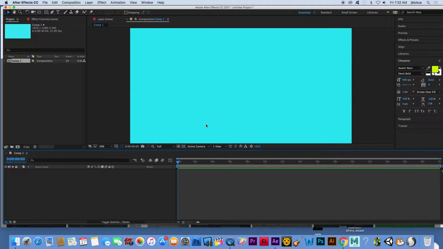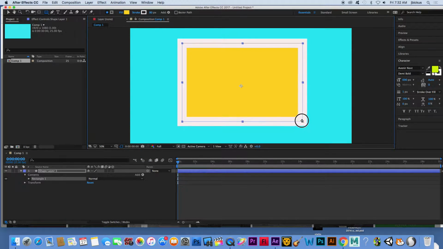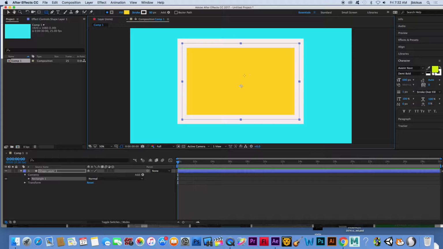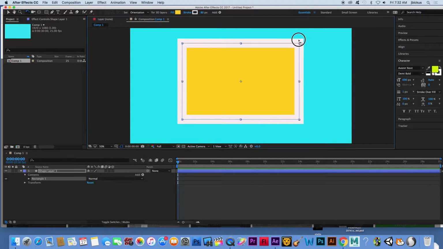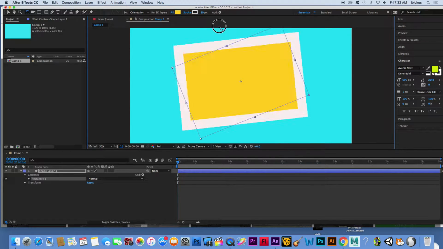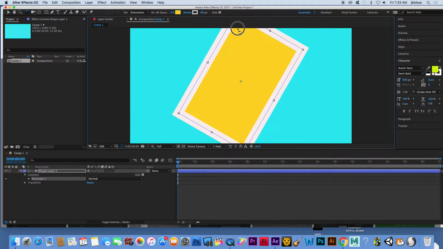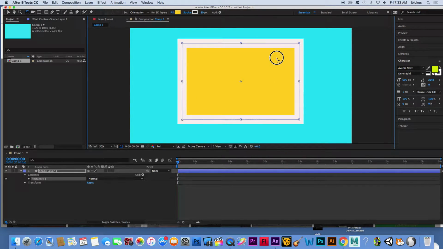From here, I'm going to show you a couple things, just some basic stuff right off the bat. I'm just going to create a square. This one has a stroke. One thing I wanted to talk about was how to use your rotation tool. It's this little spinny looking thing over here. This allows you to rotate, which we hadn't really talked about before, and I think that's a useful tool. You can keyframe rotation just like anything else.